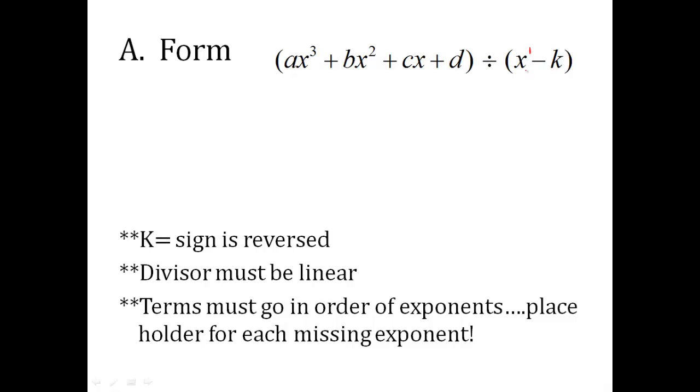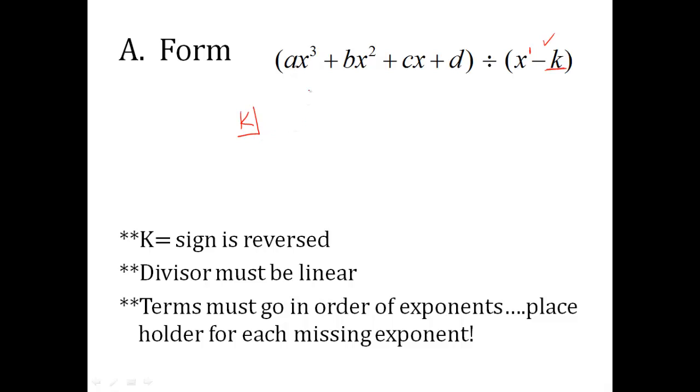Notice x is to the first power. That is essential to be able to use synthetic. If it's squared or something else, you can't use synthetic division. So the way this will look is you're going to set up a division problem, and it looks like this. The k back here is going to switch the sign. So what was negative in the equation becomes positive here.